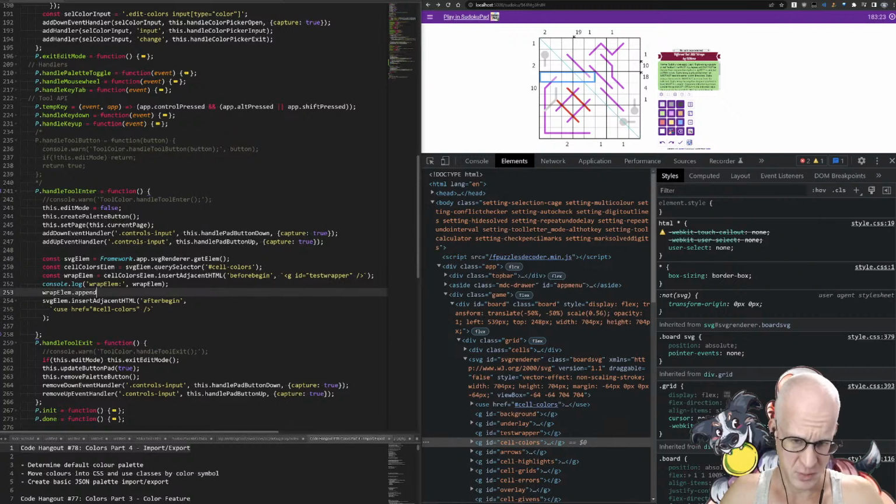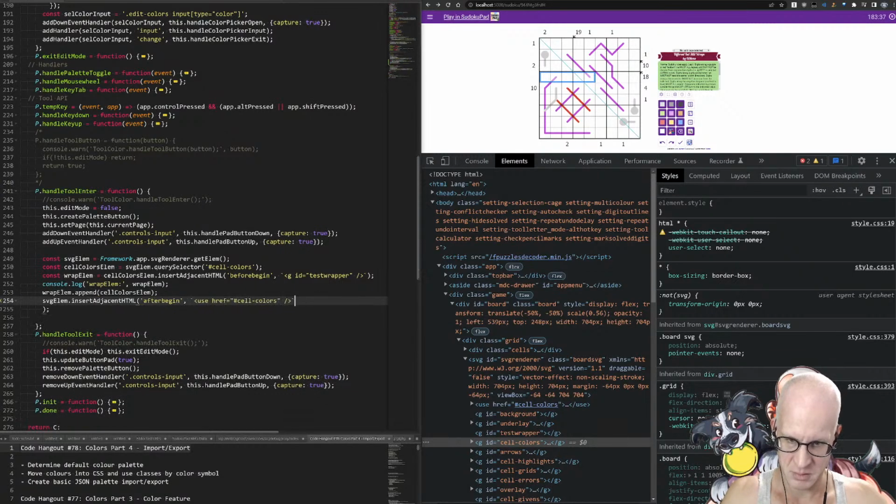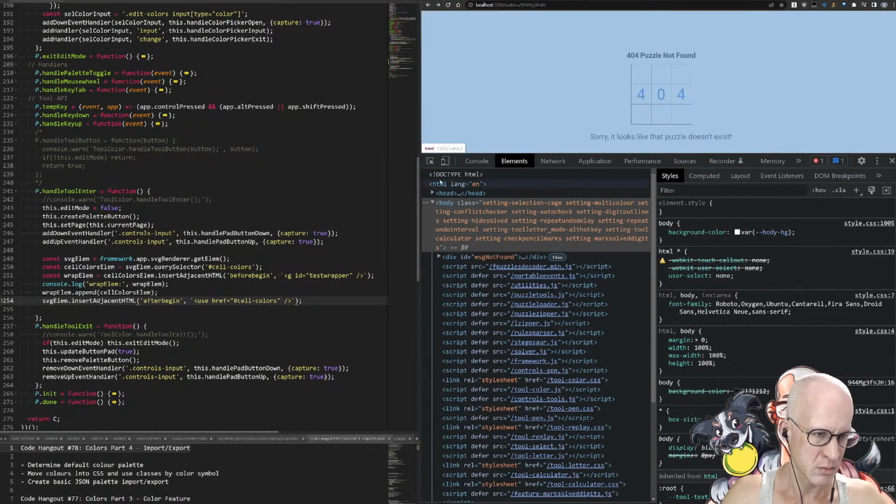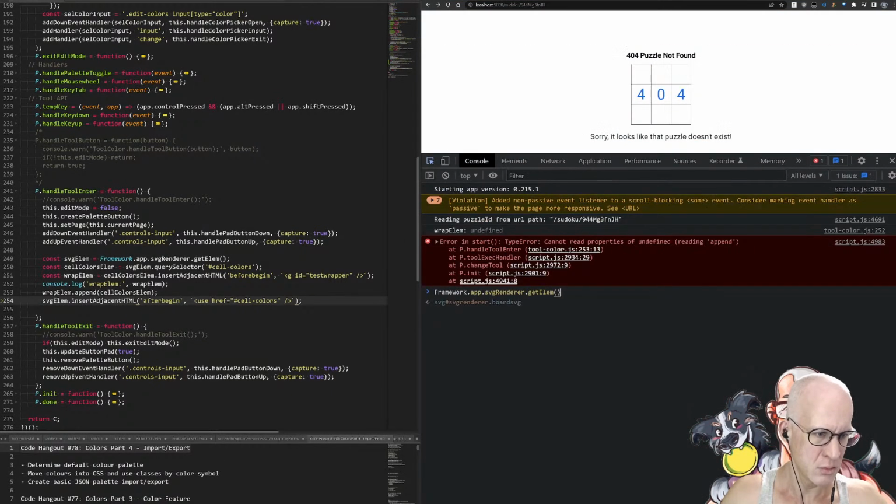Just append or append child? I never know. Cell colors element. So if I do this, will all these still work? No.